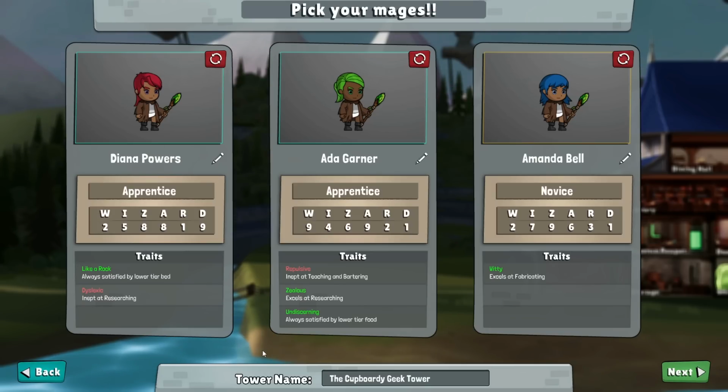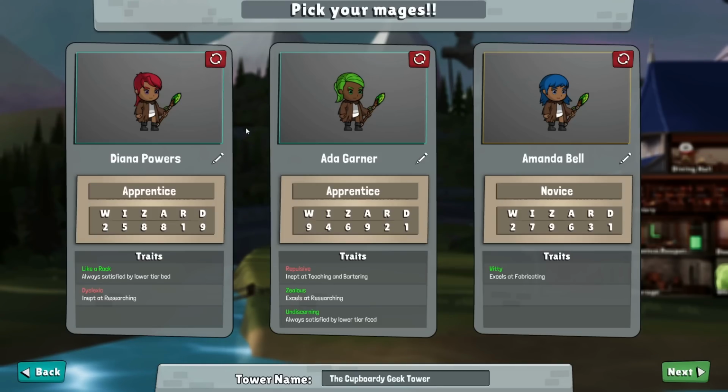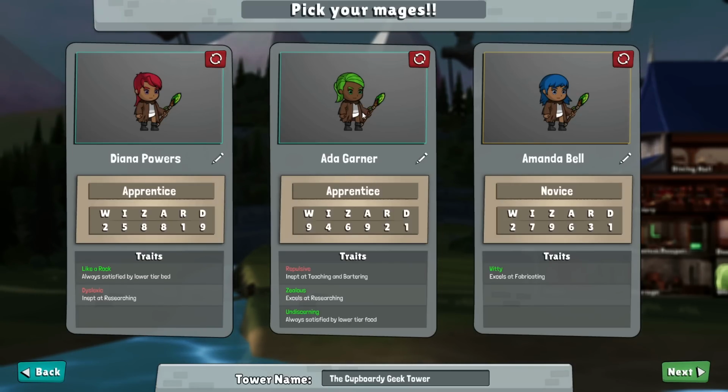Okay, so first up we have to pick the mages that we'd like to begin with at the Cupboardy Geek Tower, because you get to name your tower and we've called ours the Cupboardy Geek Tower. I think that sounds quite good. By default, we've got three quite good people already: Diana Powers, Ada Garner and Amanda Bell. Already that sounds wonderful. Powers, Garner and Bell, they sound like they know what they're doing. And we've got some wonderful hair colours going on: Diana Powers with red hair, Ada Garner with green hair, Amanda Bell with blue hair. We've covered many different hair colour types. That's very good as well.